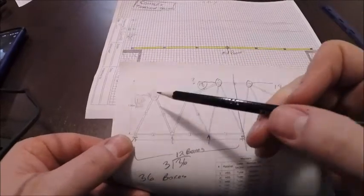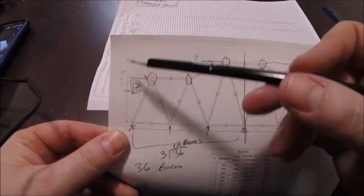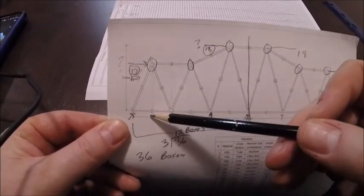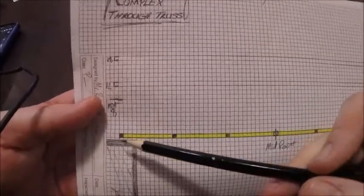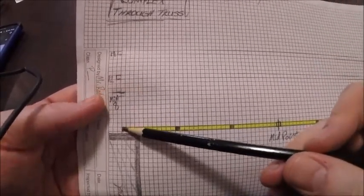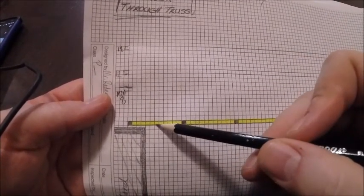So my connections, though, since I have diagonals, are in the middle of these bottom sections. So instead of doing a weird thing, we're just gonna count to six because that's right in the middle. Then we'll go up and mark it. We're looking between the base and this 12 line. So we're gonna start here at the end and count over six because it's a lot easier. 1, 2, 3, 4, 5, 6.